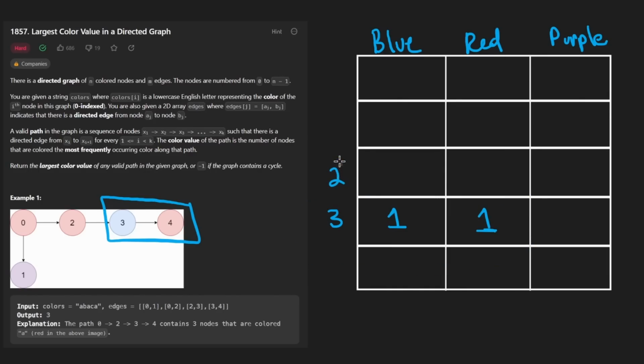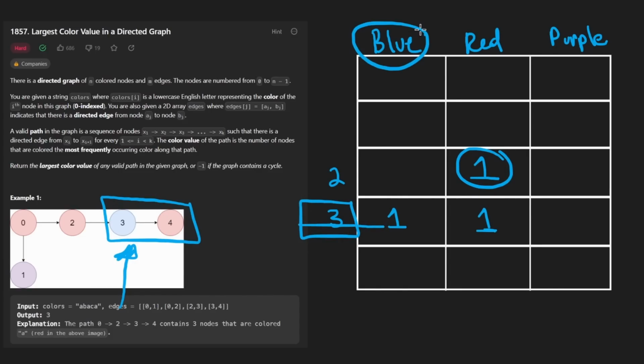Well, I know that starting at 2, we do have a single red node, so maybe I can just put a 1 here for now. And then I go to my neighbor 3, I see it's already been visited. I'm not going to run DFS. I'm just going to look at row 3, which is going to tell me the max frequency of blues and reds. So what I'm going to do now is look at this position, blue. So far, let's just say we have 0, because starting at 2, 2 does not have any blues.